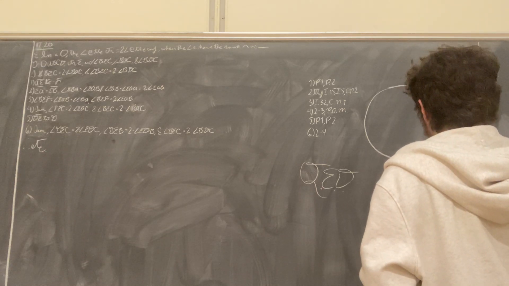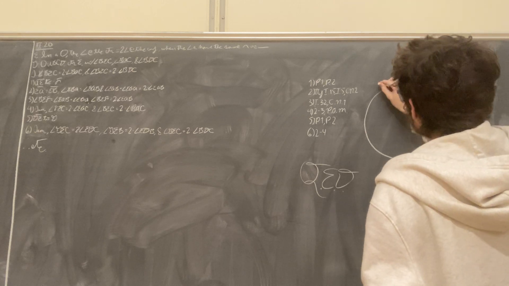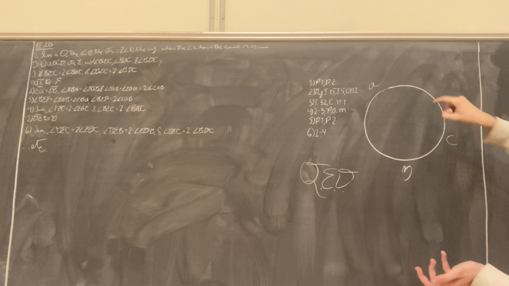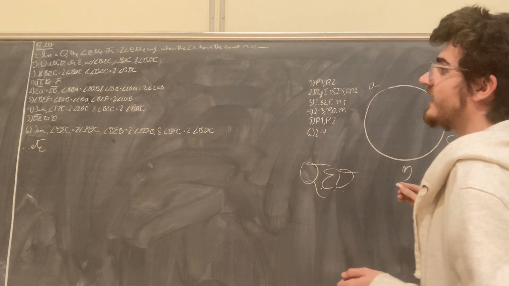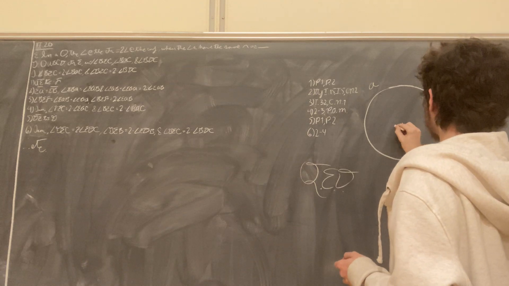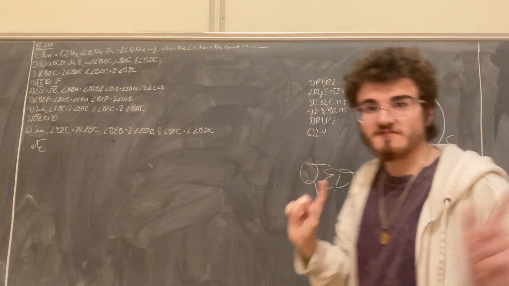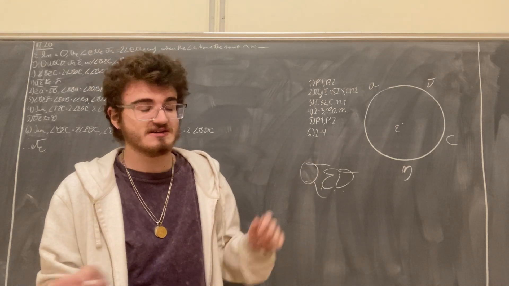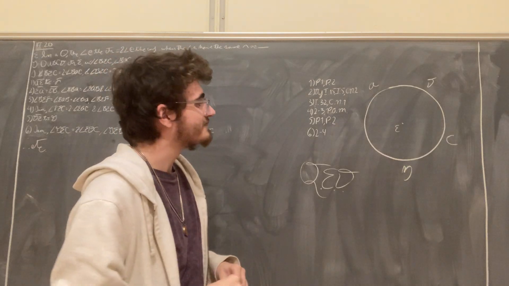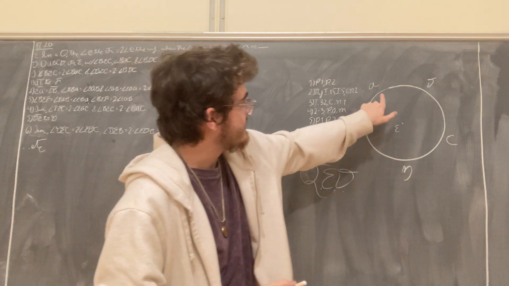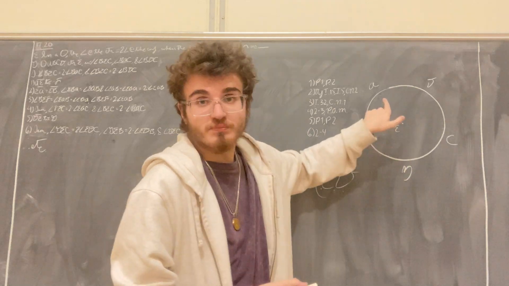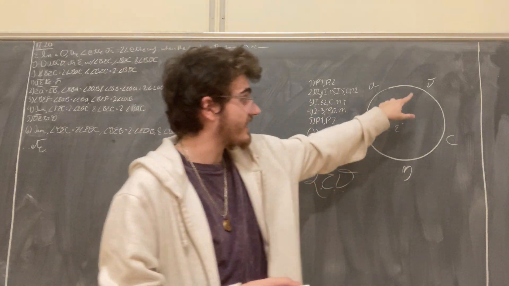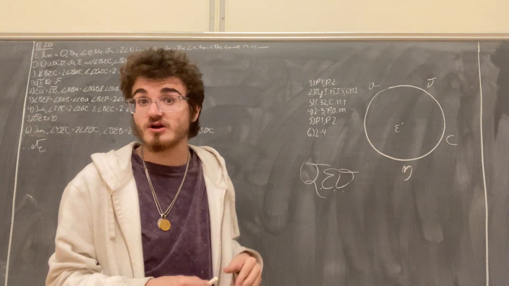We have B, C — we have this arc right there. We have point A, such that this is an unenunciated difference between other points A and D. We have the center E, of course. So the difference between points A and D, and why this proposition is actually two parts, is that the line connecting A and E, if produced, hits the arc B, C, whereas we cannot say the same for the straight line D, E. If we produce this, it does not land on the arc B, C.